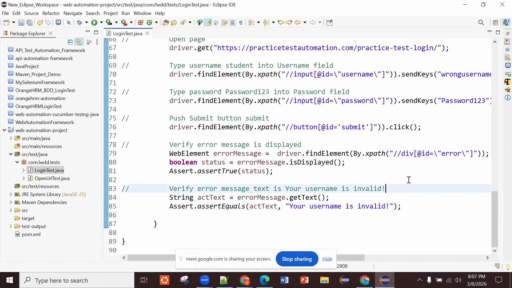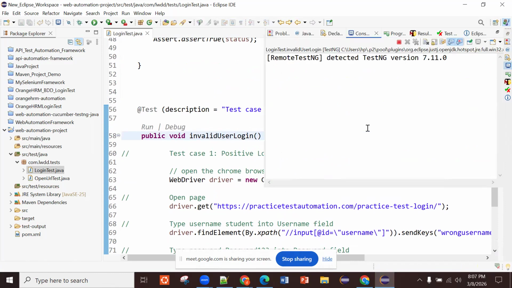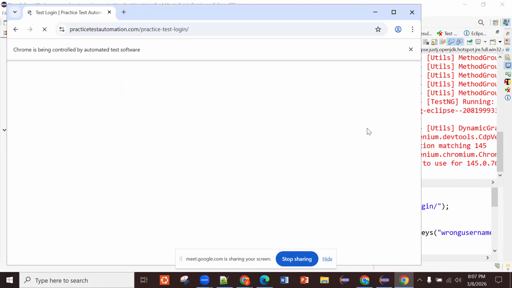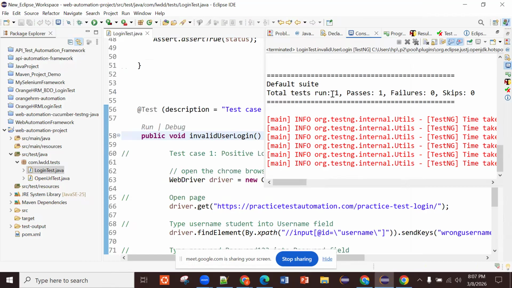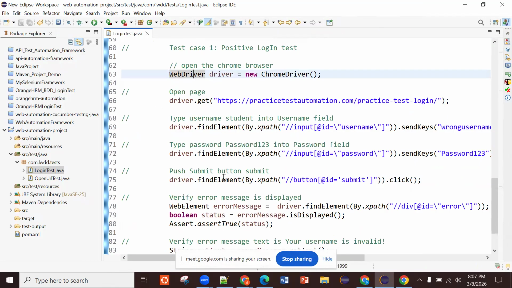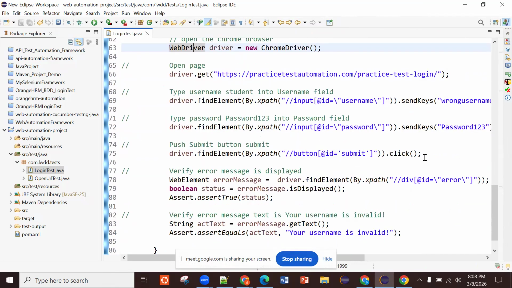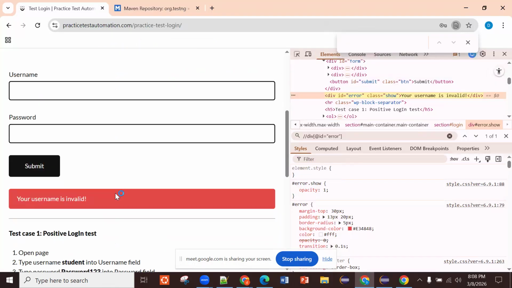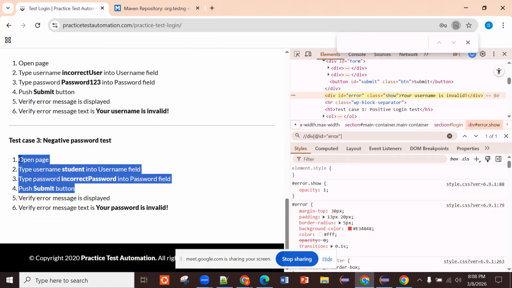Now we'll see there is a certain repetition. Let me run this second test case as well. Perfect. Do you see there is a validation message and our second test is also passed. Cool. If I compare test case 1 and 2, you'll see till here my code is common. Let's say I'd like to write one more negative test case. I need to repeat all those steps, right? Till here, all the 4 steps were common. Only the test data is changing.